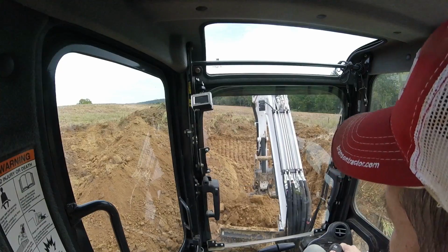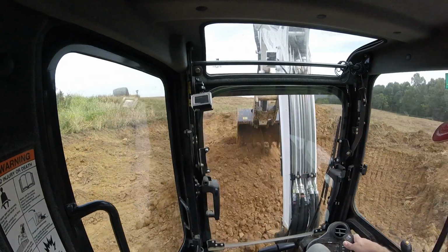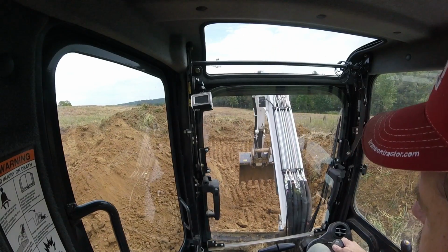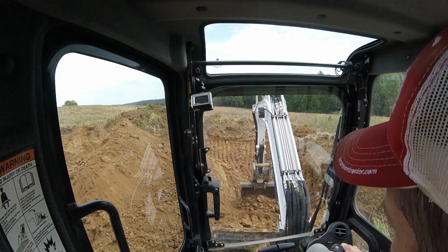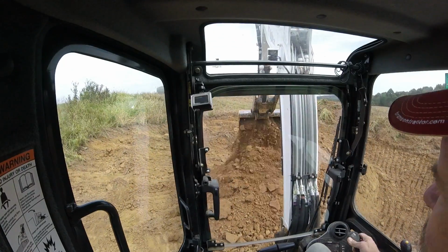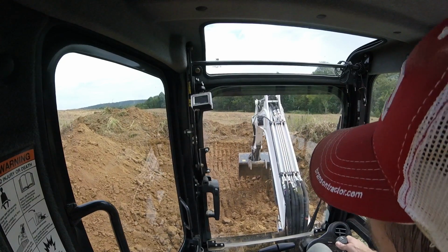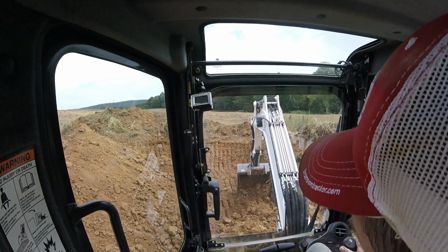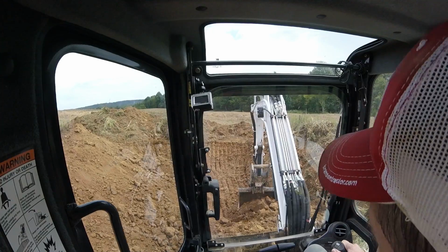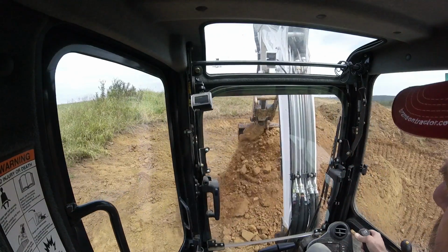Now I'm digging the actual core trench. I've decided I'm going to go ahead and build one again. The dirt is like bone dry. So hopefully I'll get some compaction when I put it back in there and start tracking it down. Guess we'll see. It's always a new experiment.